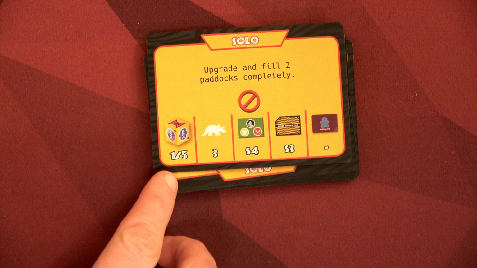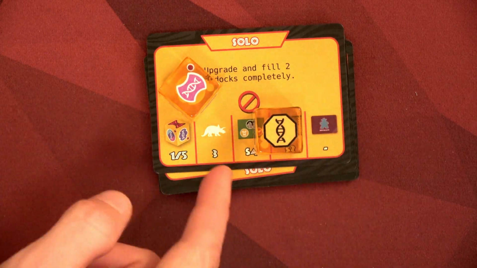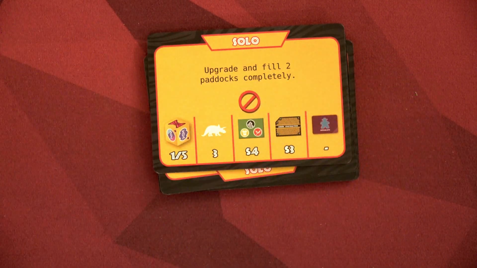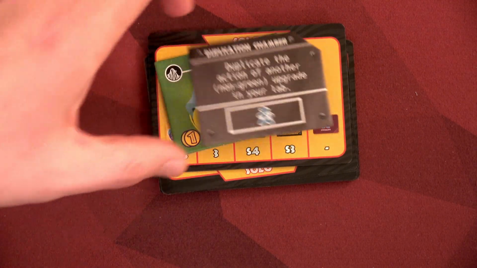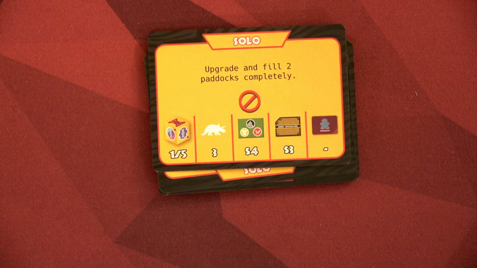We have 1 and 5. Oh, man. Okay. Well, 1 isn't terrible, but 5 is our advanced DNA. Oh well. We do lose the Sacculosaurus, but that's okay. I wasn't really planning on going for that anyways. We lose the Fun House, and we're going to lose the duplicate chamber. Not terrible, but remember, I need to buy a lab tile. So I was hoping to get a cheap one. The $2 one is still there, so that makes me happy.